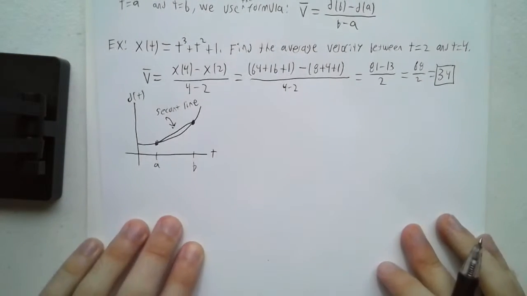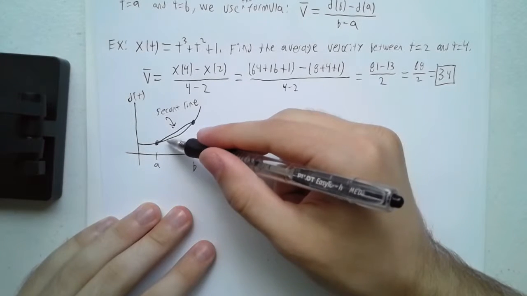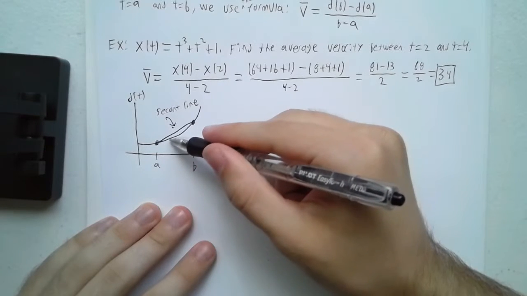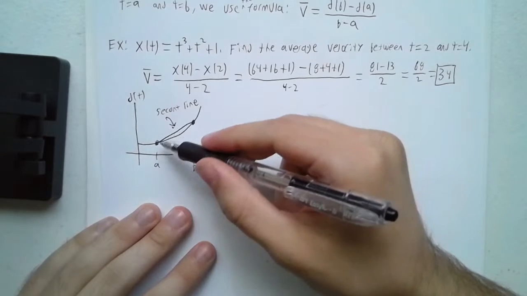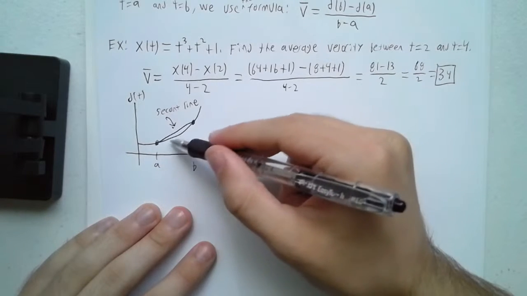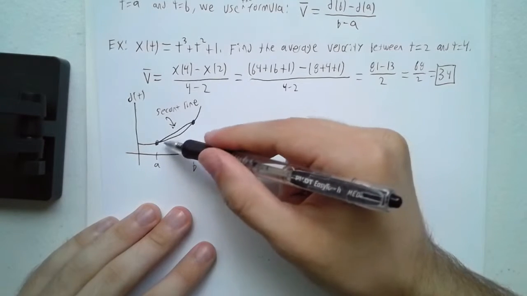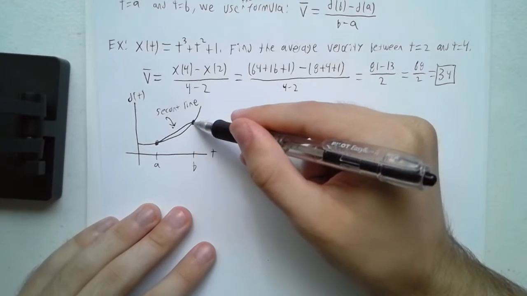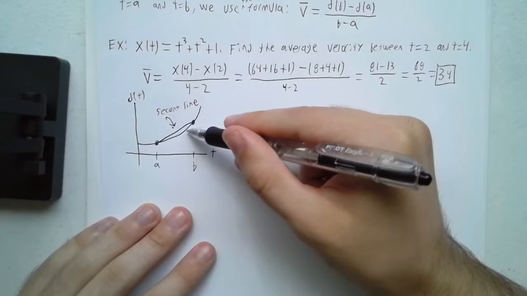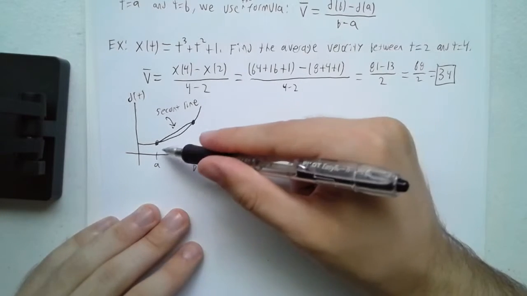So what you'll notice is that at the start of the interval, the graph is not going up as fast as the secant line is increasing, right? Because they start at the same point, but the line ends up going above the curve. So actually at the start, the object is not moving as fast as its average velocity. But then eventually it has to start moving faster so it can catch up to the line. And so over here, the object is actually moving faster than its average velocity. But when we average the two things together, we get the slope of this line.